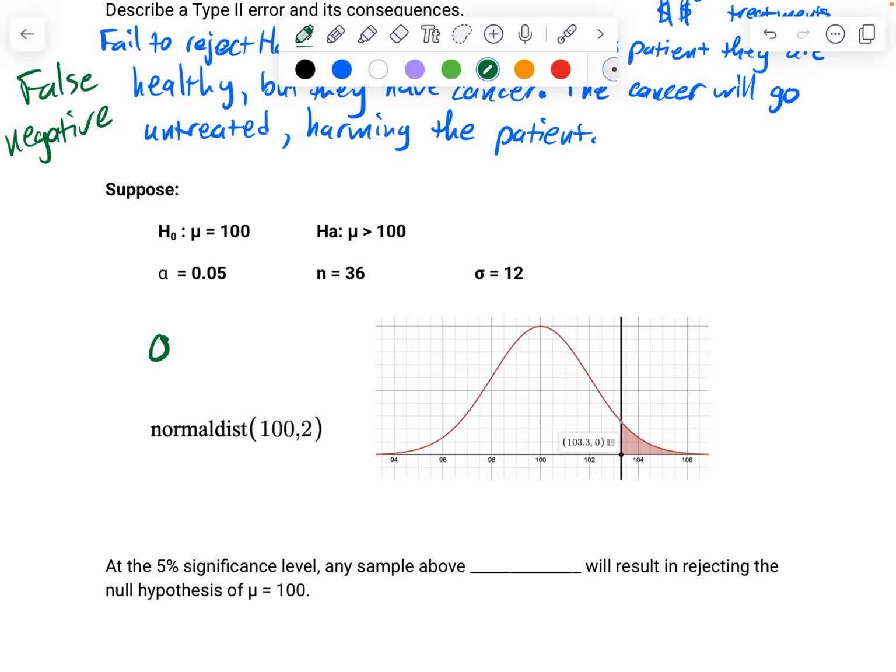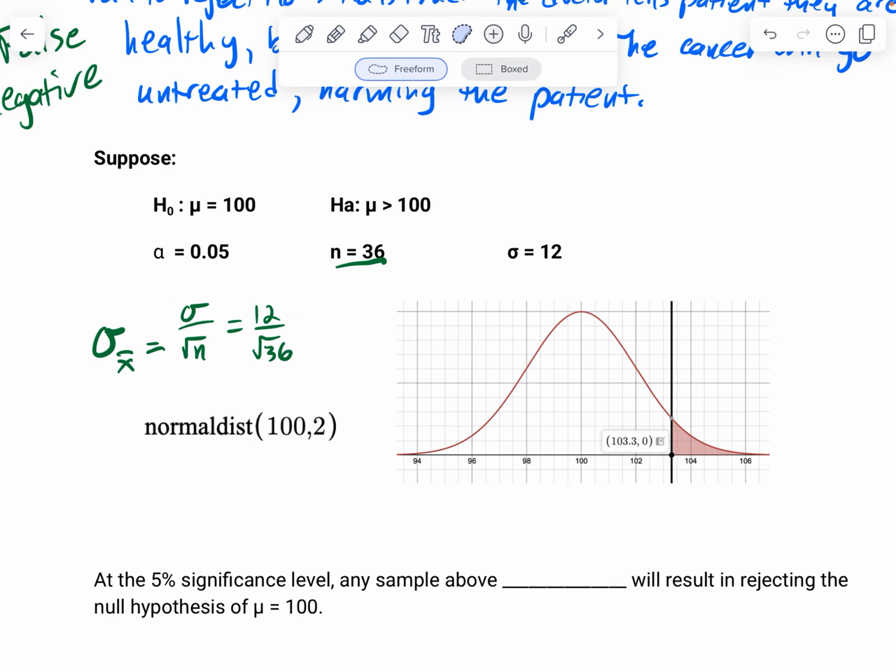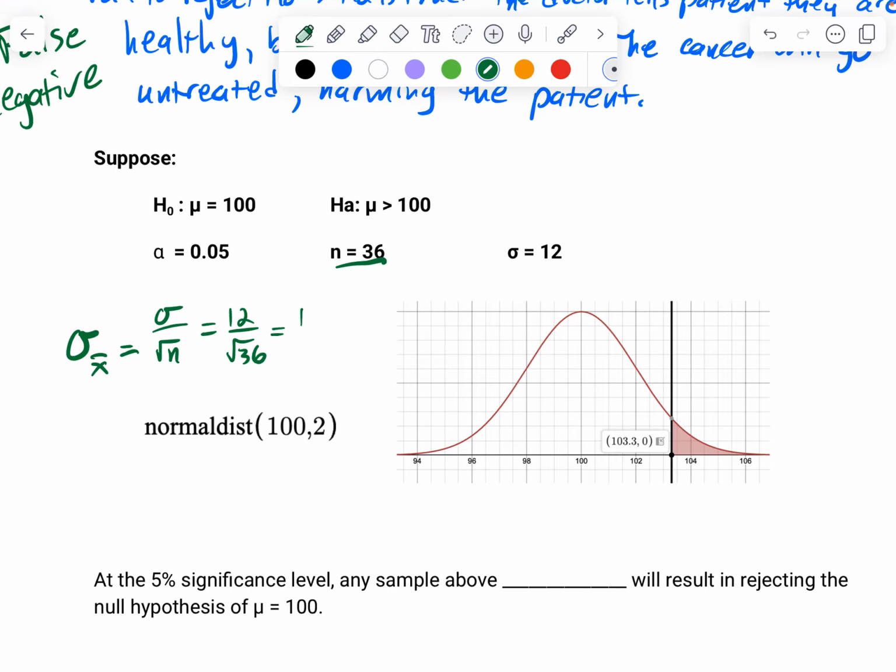The standard deviation of a sample of 36 people or 36 items is sigma over root n, which is 12 over root 36 in this case. And that's 12 divided by 6, which is 2. So the math worked out actually pretty nicely. So the curve goes up by 2. This is 1 standard deviation. 104 would be 2 standard deviations, and so on.